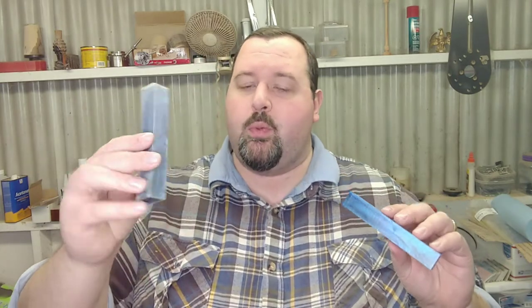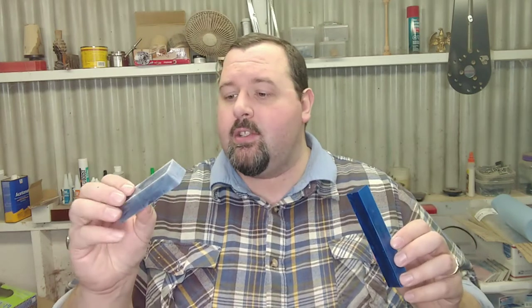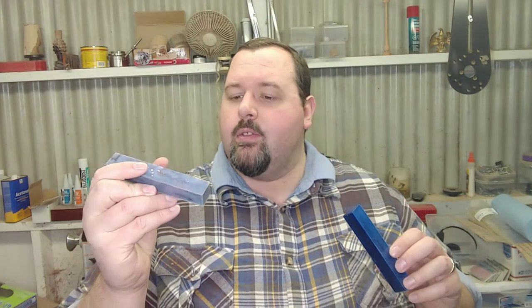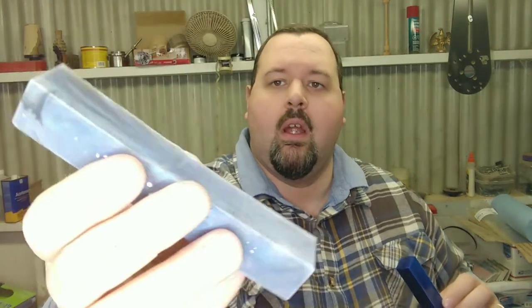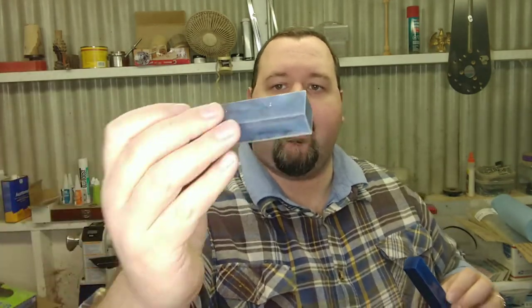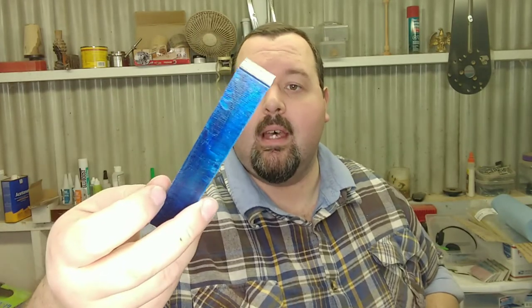And then I cast up these two with leftover colors from doing some of those river table blanks. This one has blue violet shift powder, red, and then regular blue in it, plus some black that I had left over. So I mixed all those together, stirred them up, and they made for a really cool effect. This one will look really good if you paint your tubes black, so if you want to get ahold of that, come grab my random grab bag. And this other one was blue and green blue shift — blue with pearl and then green blue shift — and that'll be in the random grab bag as well.